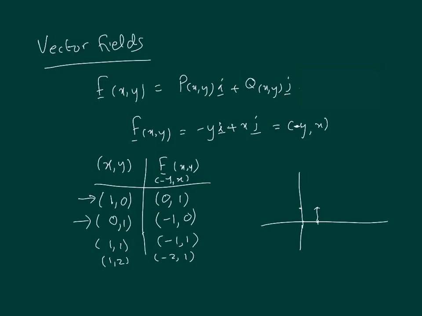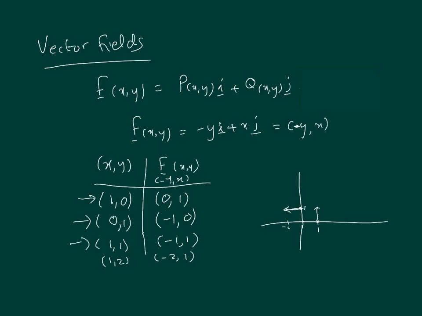Let's try another one. Get the hang of it, hopefully. 0, 1 is this point here, and the vector we're drawing is minus 1, 0. Minus 1 means that the x coordinate will go this way; this is minus 1 over here and this is plus 1. So minus 1, 0 from here would mean this, but you know yourself that on these axes that is over here, on the negative x-axis. So hopefully you understand that the x, y point we're looking at is like the start of where the vector begins, and then you draw the vector over there.